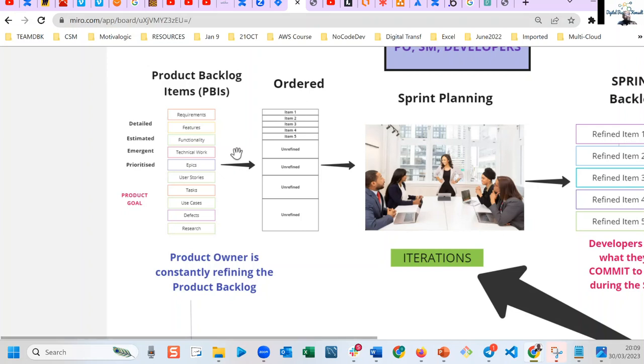Let's break it down into, say, 4 or 5 user stories. And each of the user stories: as a bricklayer, I want to dig the ground so that I can pour concrete into it. As a carpenter, I want to fix the window so that I can put the glass on it. When you break down epics, you break them down to user stories, and then you break them down to tasks that each person can pick to do. You break it down in chunks.